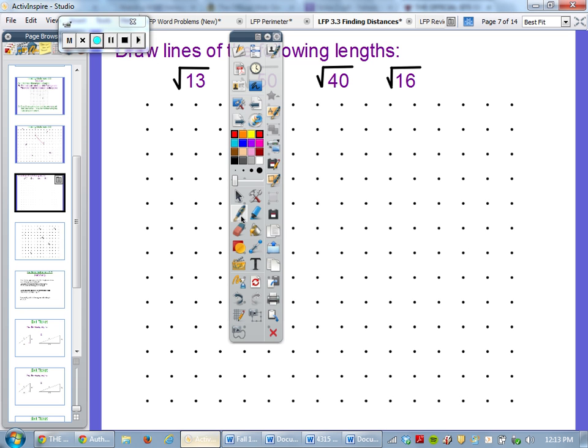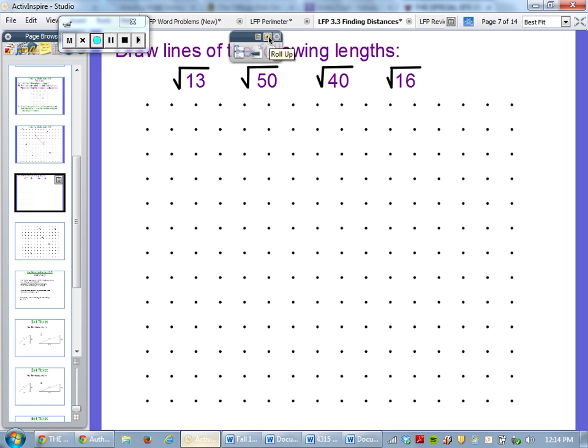So first things first, I'm going to make a triangle on this grid paper so I can show you how I find the Pythagorean theorem. I'm going to make this particular triangle a 3 by 2 triangle. So down 3, the side length is 3, over 2, and then I'll just connect these. Alright, so now I have a right triangle that's 3 by 2. Now I want to show you how I get the Pythagorean theorem.